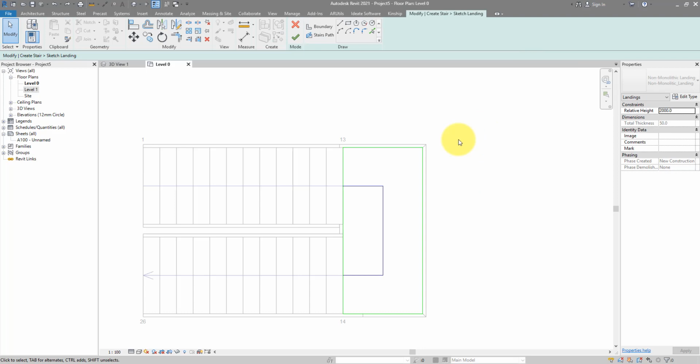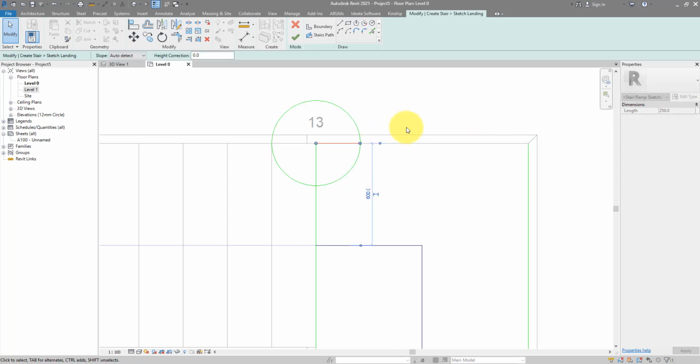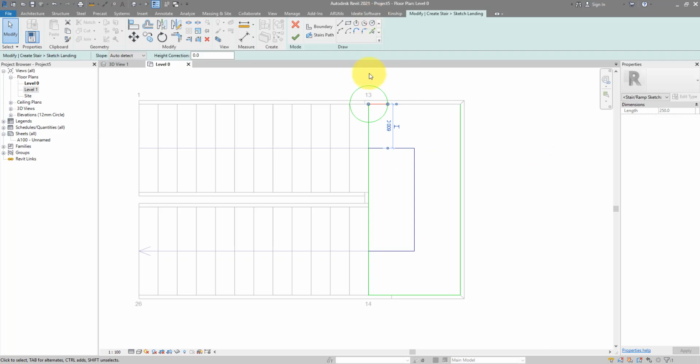Now here comes a little trick. To make sure the railing comes at the right height on the landing and along your stair, always try to leave here a distance equal to the length of one step. I can try that now by drawing here a circle. So here we have this width to be the length of one step. We need to leave here on the right hand side the same distance. Let me then adjust this line and make it stop there. The same goes for the other end. Once that's done, I can delete my circles and also this line over here. We don't need that anymore.